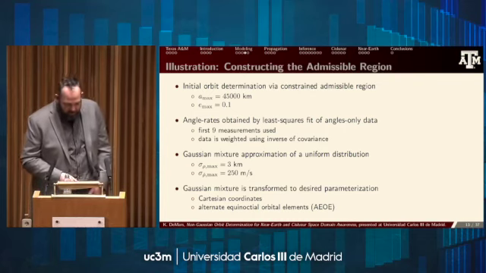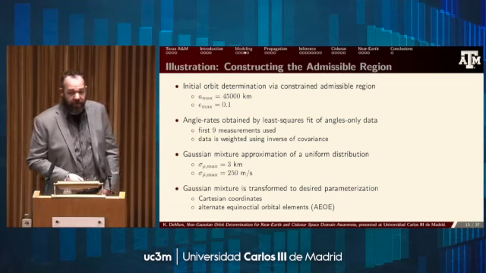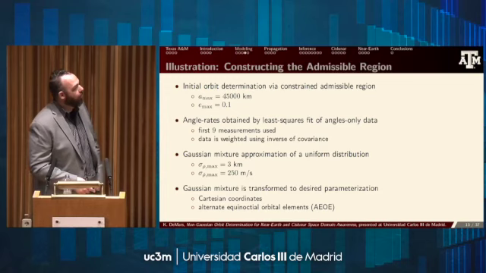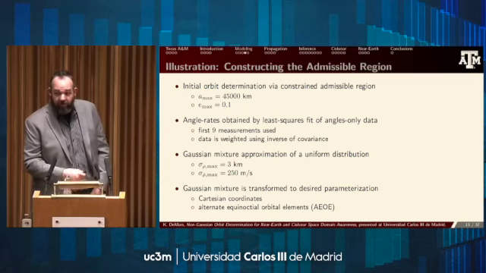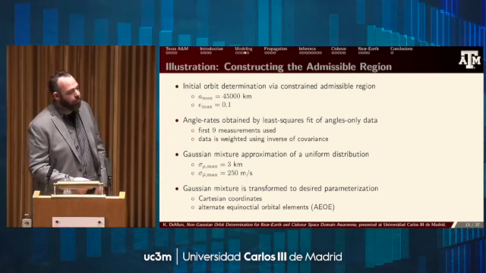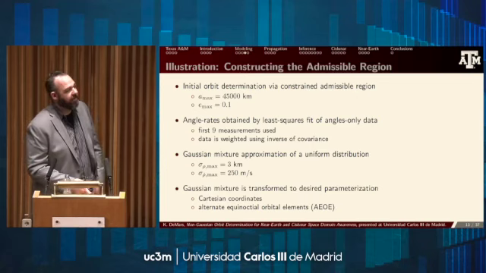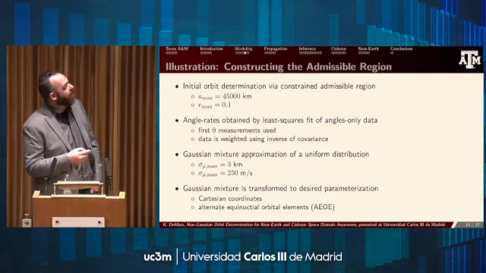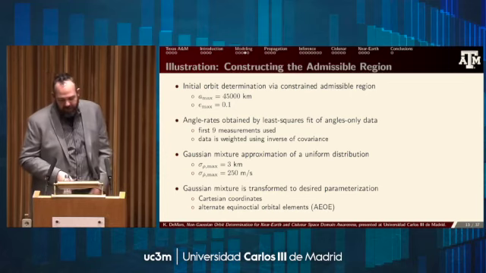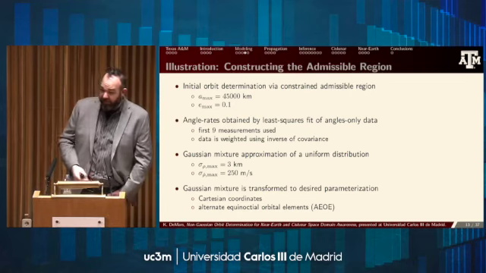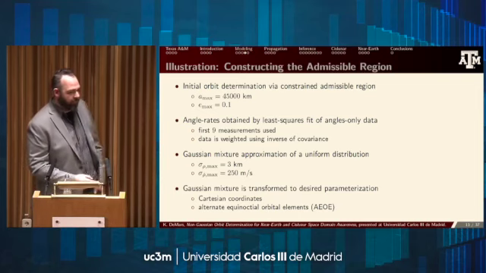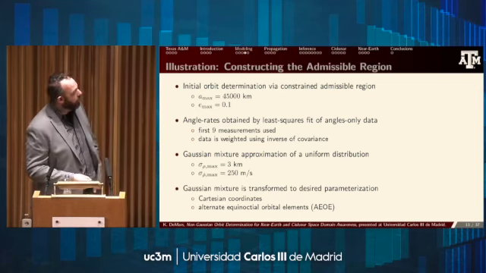The admissible region works off of an attributable, and for that we need to take angles-only data and produce angle rates. So we take the sequence of angles-only data and do a linear least squares curve fit to that data in order to get an equivalent angle and angle rate out of it. The data is weighted in this least squares process by the inverse of the covariance matrix. Since it's a white noise sequence, that actually doesn't have any bearing on the problem. You'll get the same solution with regular old least squares.